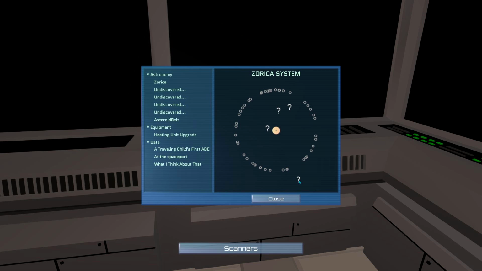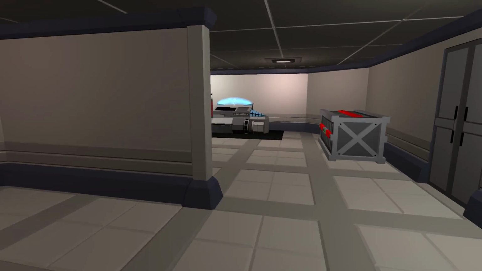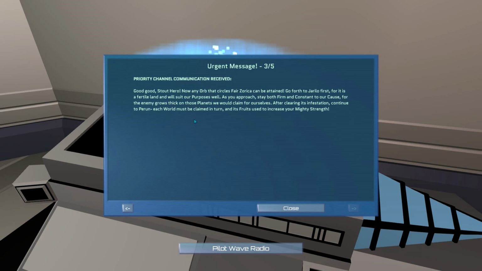It would be nice if it would show you where you are right now, because I'd like to try the outer planets first. I have a heating unit upgrade. Not sure what that's all about. Well, okay. Is there any new information on the radio? Oh, there is. The pilot wave radio has some new important stuff for us.